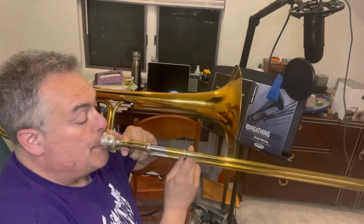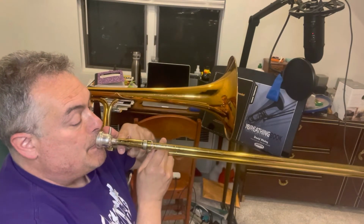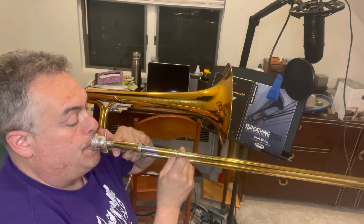Two measures before C is another one of those places where I like to play the F in sixth position. To show you first what it looks like and sounds like in first position, take a look at this. The reason I like to play this F in sixth is I can now play the F in sixth, slide up as my note goes down to a D in fourth, then slide up as my note goes down to an A in second. Because I'm slowing my air down a little bit as my slide is coming up, I do not have to tongue the D or the A. Here is what it looks and sounds like.